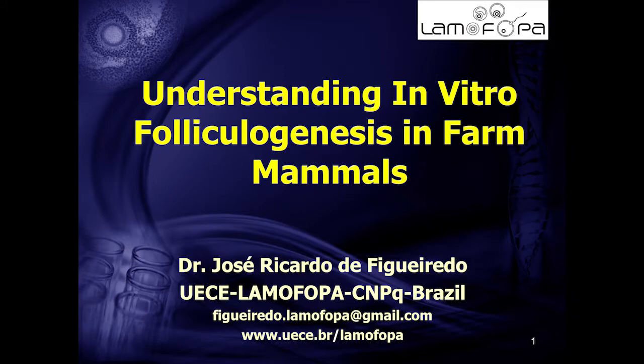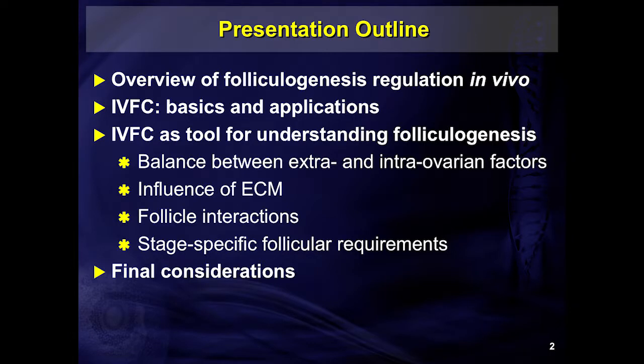It's a great pleasure for me to be here to talk to you today about understanding in vitro folliculogenesis in farm mammals. I'm going to cover the following topics. The first, an overview of folliculogenesis regulations in vivo. Then, some basics and applications of in vitro follicle culture and its use as a tool for understanding folliculogenesis. Focus on the balance between extra and intra-ovarian factors, influence of extracellular matrix, follicle interactions, stage-specific follicular requirements, and eventually some final considerations.